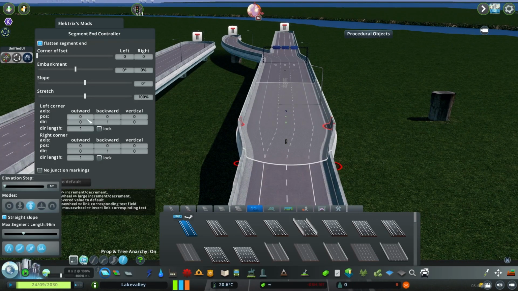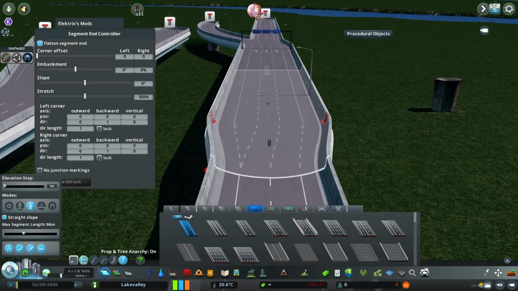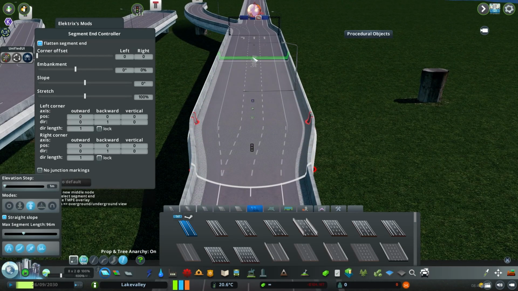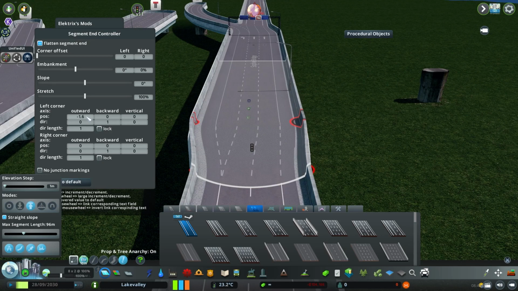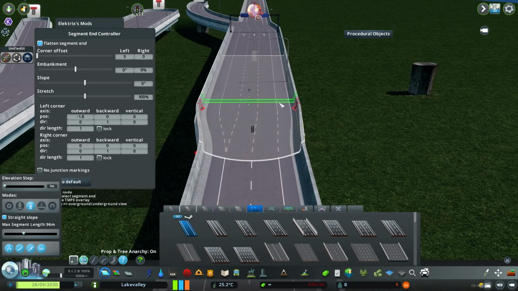And from here on out, you hover over either these corners right here, left or right. You're going to have to edit both. So for this road, for example, they have different values, but I think it's usually 1.8 for each corner. So where you're going to go is here, position, outward, and depending on either one, if it's in this direction right here, this corner for example, then you're gonna have to do minus. Hold shift and then scroll down with your mouse wheel until it's minus 1.8 for this one, for example, but it may be different values for others.